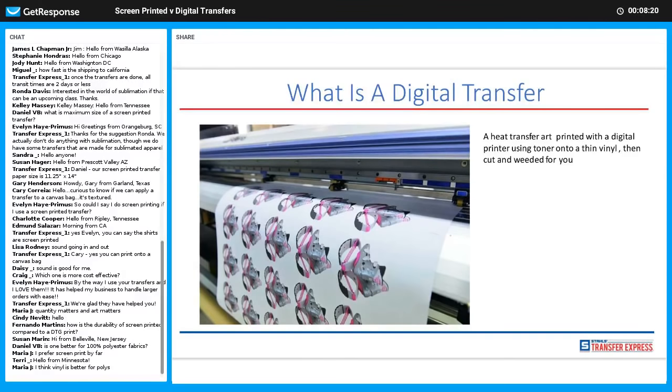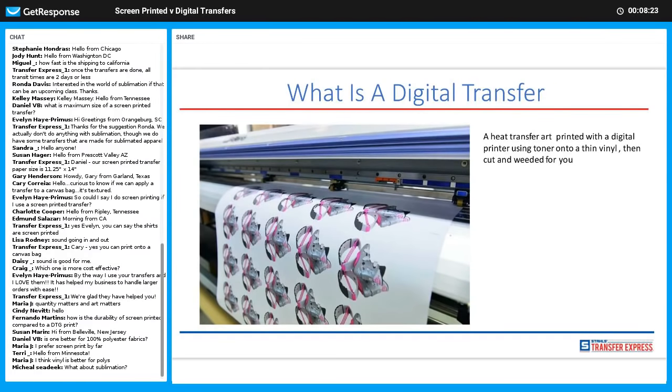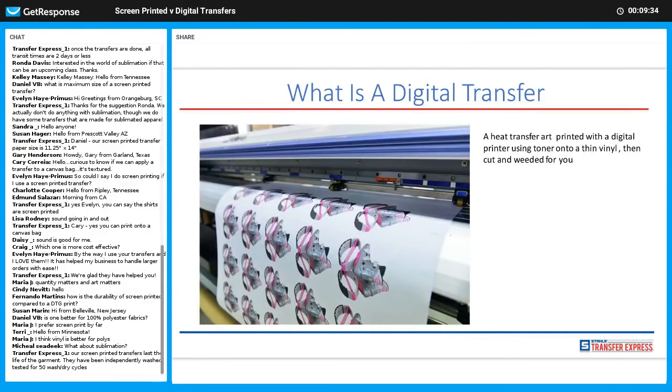Screen printed transfers are using the traditional screen print process, plastisol ink. If you've ever seen a screen printer in your hometown function, maybe a mom and pop screen print shop or sporting goods shop, we're doing the exact same thing that they're doing in terms of the chemicals and the burning screens. Screen printed transfers are screen printed. Digital is using some kind of full color toner process, similar to the printer sitting on your desk at work. Obviously, a little bit more advanced perhaps, but the same concept.